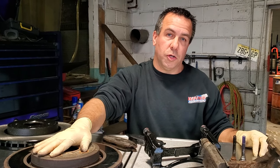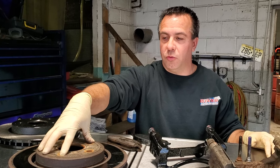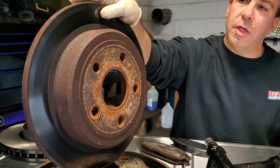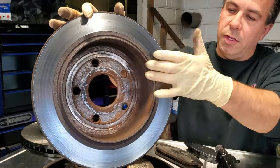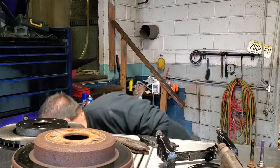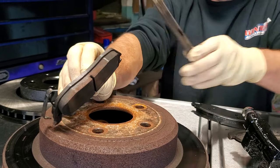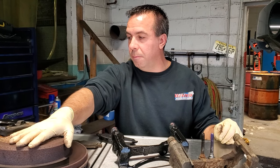We don't want to do a cheap brake job — we want to do a good one. A white box rotor typically lasts 15,000 to 30,000 miles. This particular rotor looks like it's on the 30,000-mile side — it's pretty scaled and rusted out. The rear rotor is also a white box, and it only has maybe 10,000 miles on it, yet you can already see rust buildup on the drum and inside. We know it's fairly new because the rear brake pad still has a lot of pad material on it, versus a pad with 30,000 miles. We're replacing rotors and pads front and back on this Jeep.